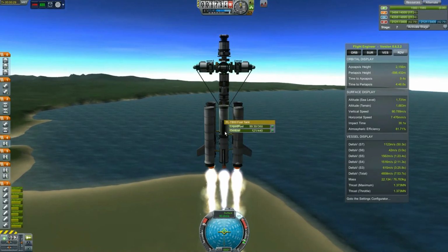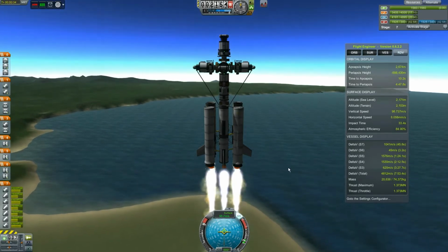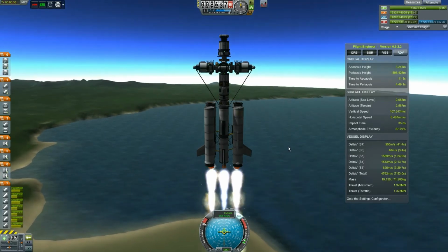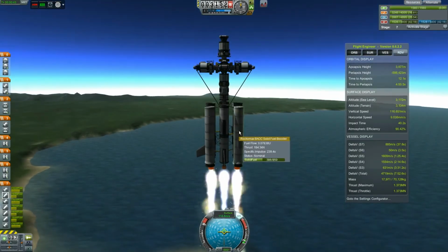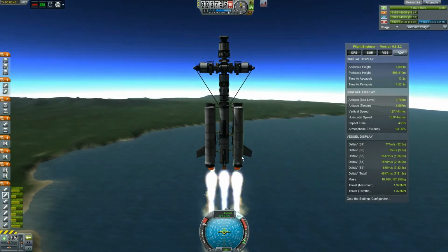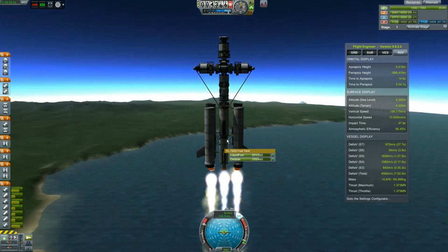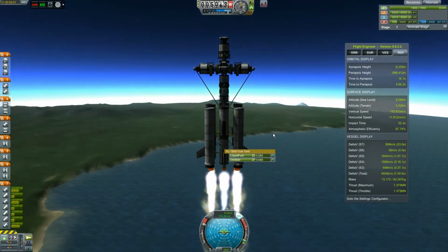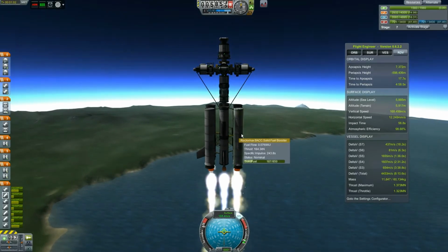Partially because these fuel tanks are going to run out before these do, and my staging is set up the other way. I suppose I could swap the staging. It's just a matter of dragging 6 up to 5. But so far, so good. We're at 91% here. I almost want to swap these. Yeah, no, because I'm going to be throttling down here in a second. Should use less fuel. There we go. Now the solids will run out first.